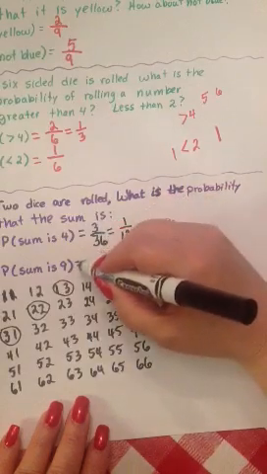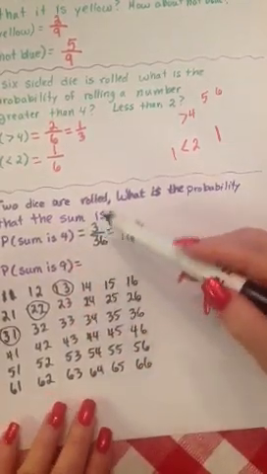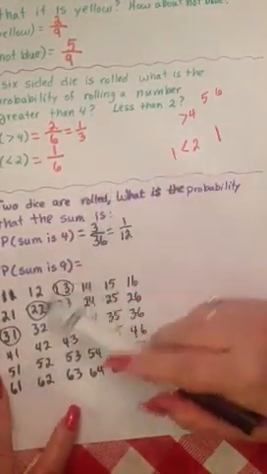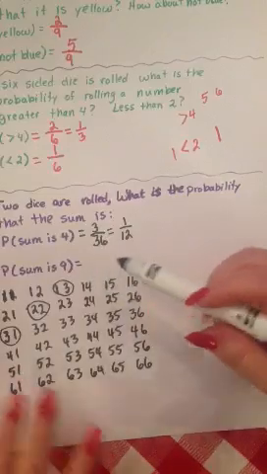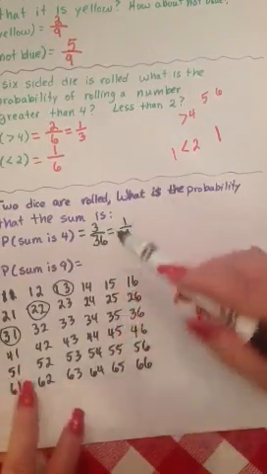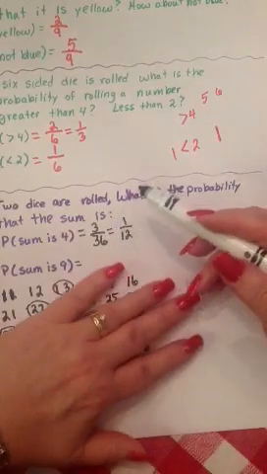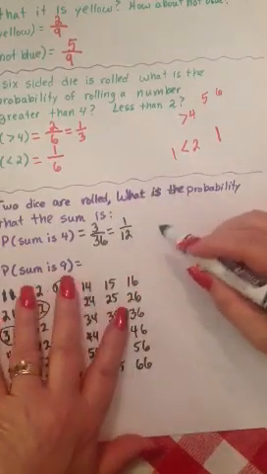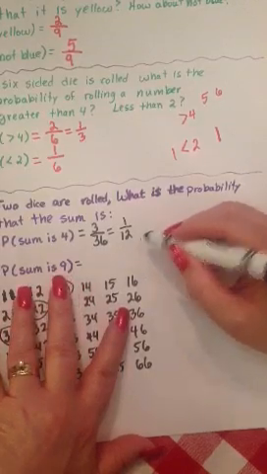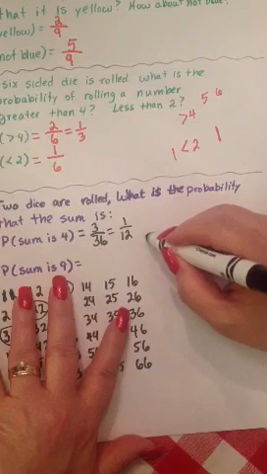All right. Then it says, how about the sum is 9? Now, in this case, I was showing you if you wrote them all down, you could circle them. But you should know that if you have 2 dice, it's 6 times 6 is 36. You always have 36 choices. So let's say you didn't know all of these, okay? So you just sat and thought about what kind of sums could you get with 2 dice that would be 9?